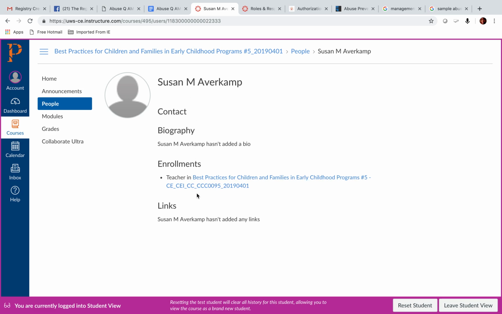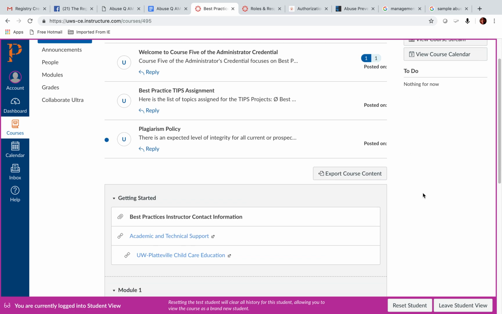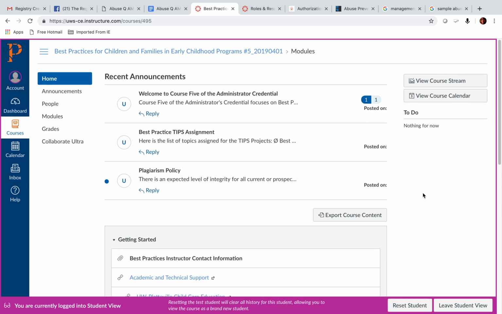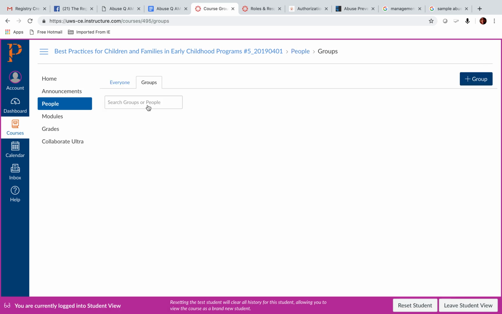Okay, let me see what this does if we do that. Okay, that actually takes us back to the page. So for this first course, I am going to talk to everyone about putting their contact information in there in order for you to be able to contact each other. If you were to have a group project, you would just go up in here for the group project. But for this course, there are no group projects, so you don't have to worry about that. But that is just information for future courses.